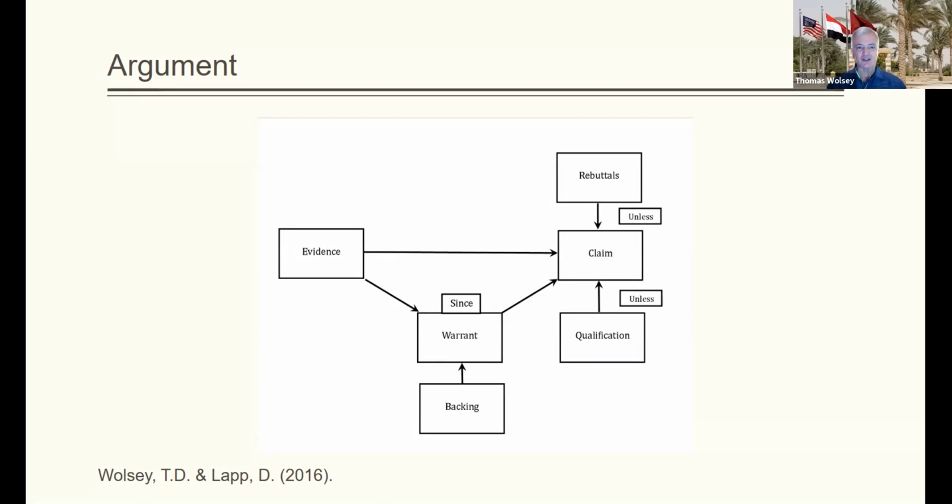So the claim is right there, central on the right-hand side. The evidence that supports it is over to the left, but you'll see that there is a warrant and backing. The warrant is what makes the evidence suitable to support the claim. And the backing is the information that further supports the warrant. I'm going to show you an example. Sometimes we qualify that. Sometimes a claim is not necessarily correct, but it's logical, and it's a good claim against the evidence, but there are ways to rebut that. There could be disconfirming evidence, for example.